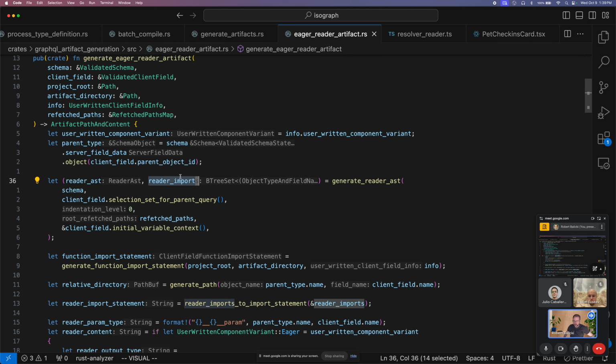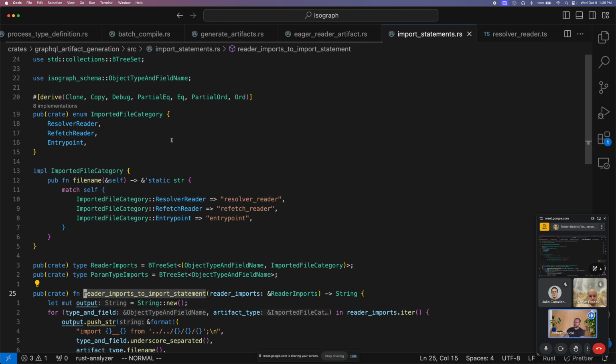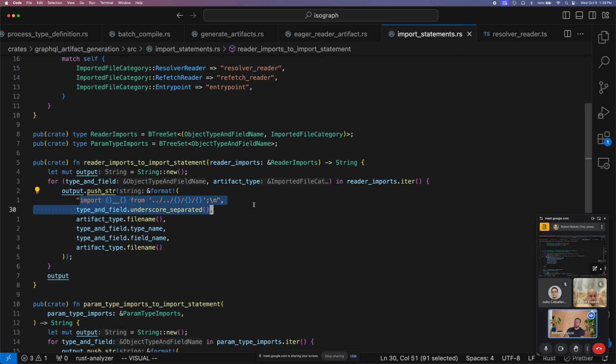They don't understand why it's changing, and maybe as they run recompile, it generates stuff in a random order. That would also be bad. So we generate a bunch of reader imports, and then we iterate over each of those and generate the import statement. Pretty simple. Maybe not the prettiest code in the world, but at least it works. That's how we generate reader artifacts.